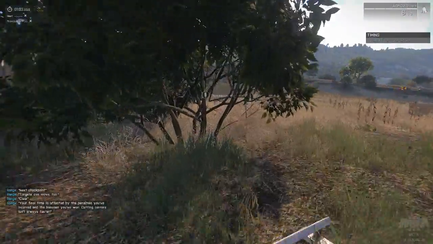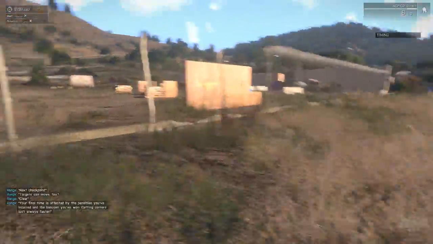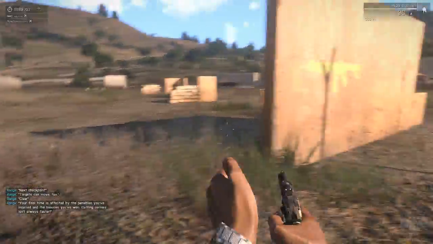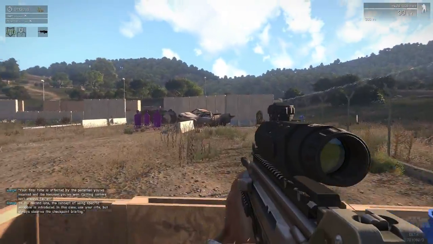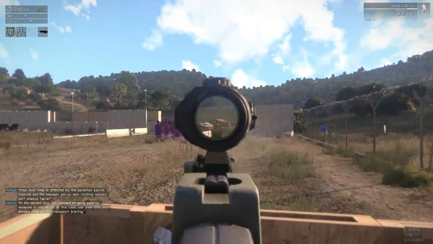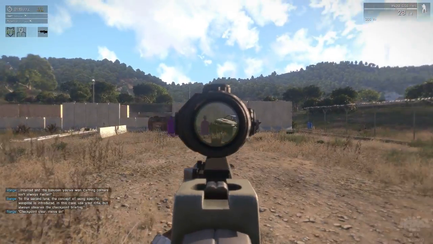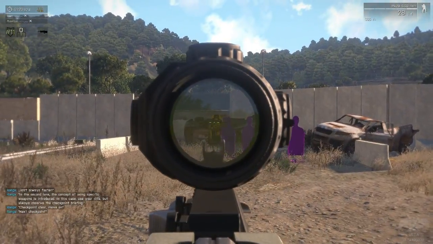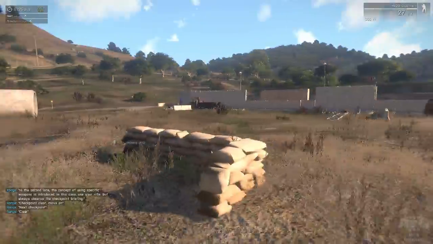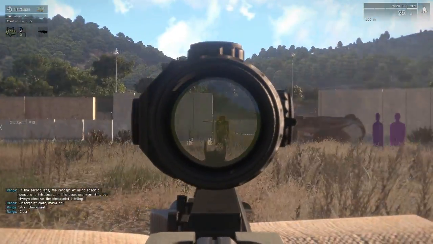Your final time is affected by the penalties you've incurred and the bonuses you've won. Cutting corners isn't always faster. In the second lane, the concept of using specific weapons is introduced. In this case, use your rifle, but always observe the checkpoint briefing. Checkpoint clear. Move on. Next checkpoint. Clear. Move on.